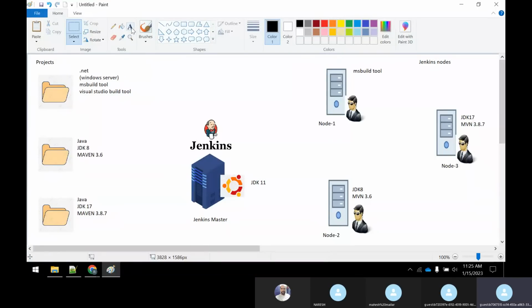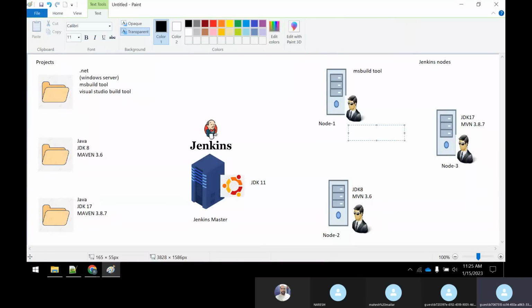This we call a Jenkins agent. So Jenkins can communicate with each and every node with the help of this Jenkins agent.